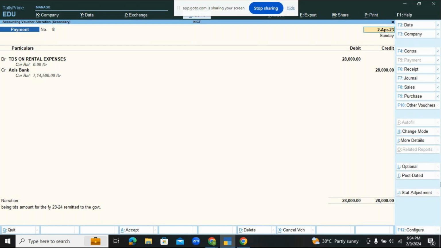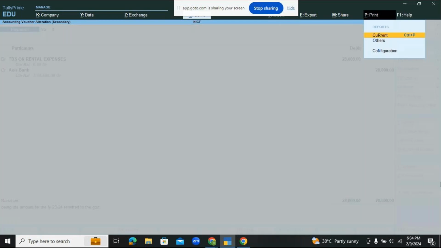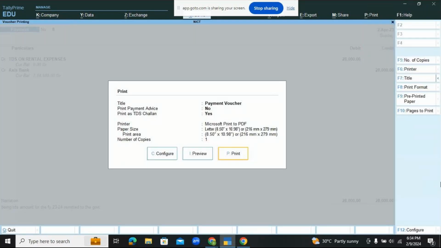Once you reopen it, how did you print an invoice? If you remember, on the sales voucher, the same way. Alt P. So just press Alt P, press enter on current and go to preview.